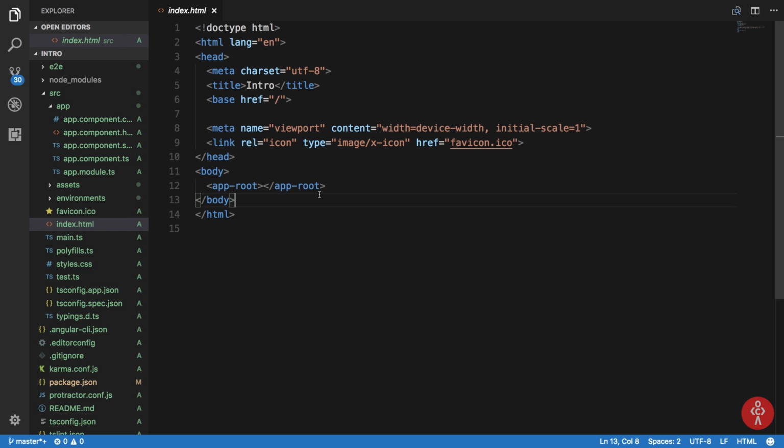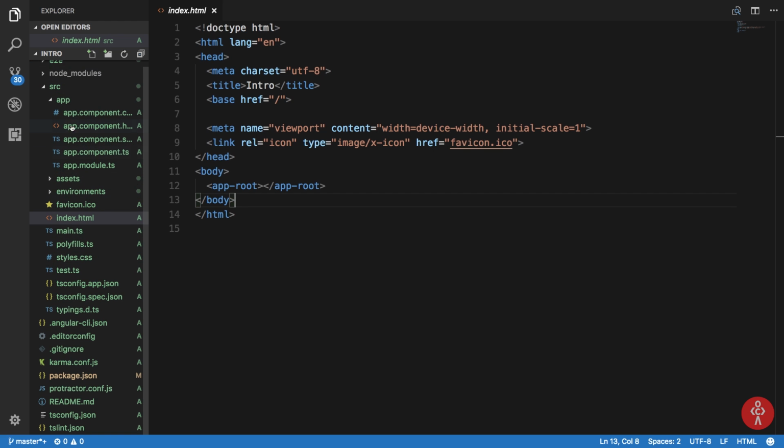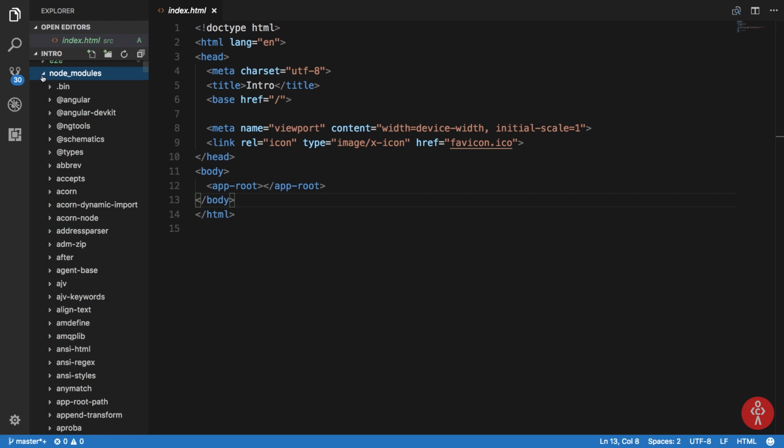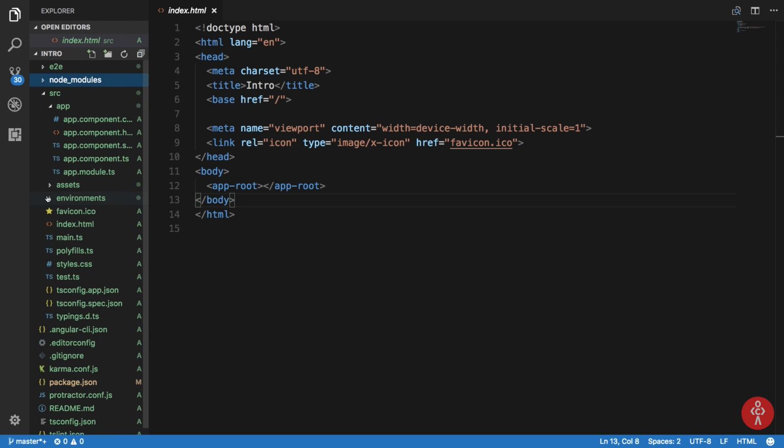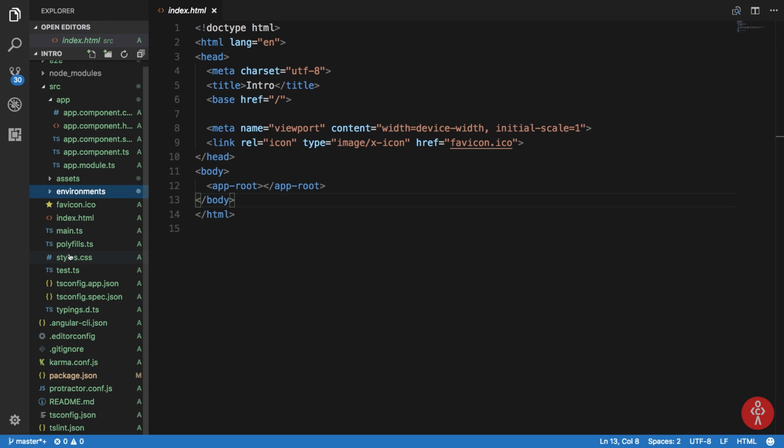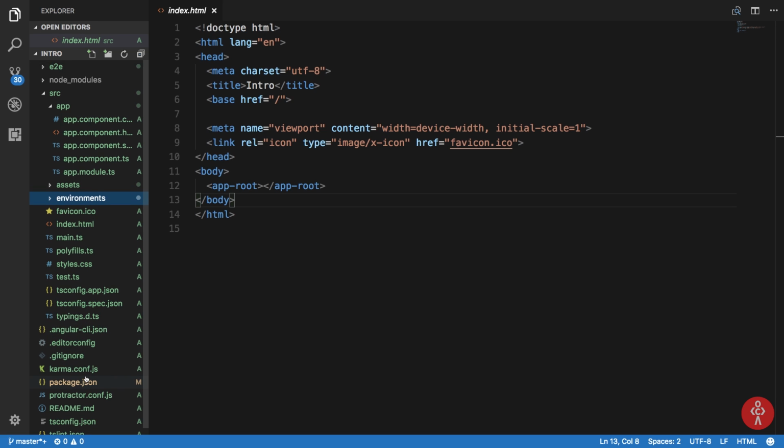So you can see that I have my code already in place. And if we take a look at the file structure, you can see it's quite messy actually. Even if we remove the node modules folder, there are so many things going on: the source folder, assets, environment files, some TypeScript files as well. TypeScript is pretty much just JavaScript. It's the enhanced version of JavaScript, a better one. So you don't need to worry about that if you don't know what TypeScript is. Then what we have is some sort of configuration files, and that's pretty much it.